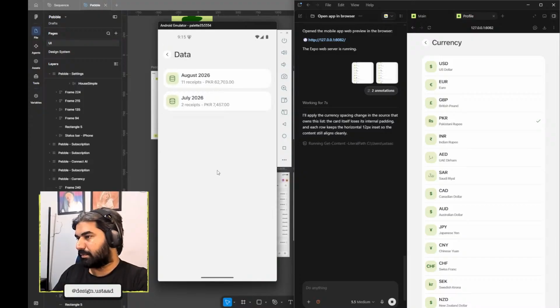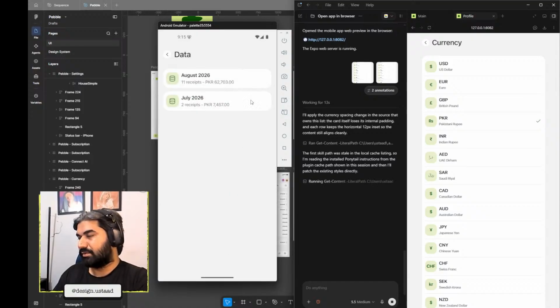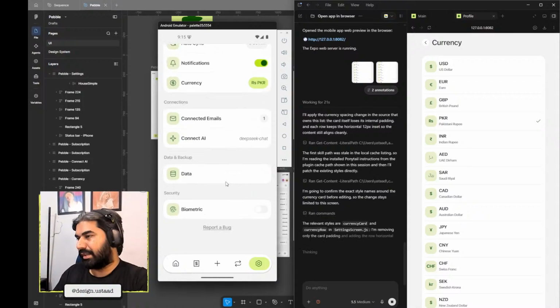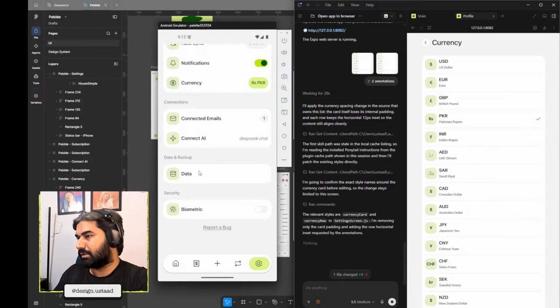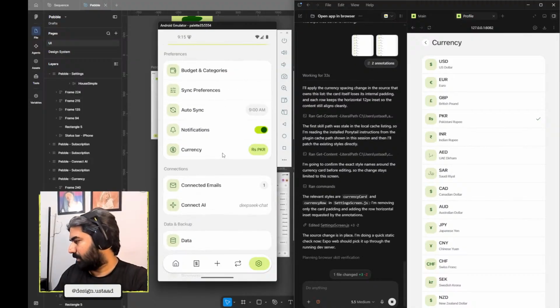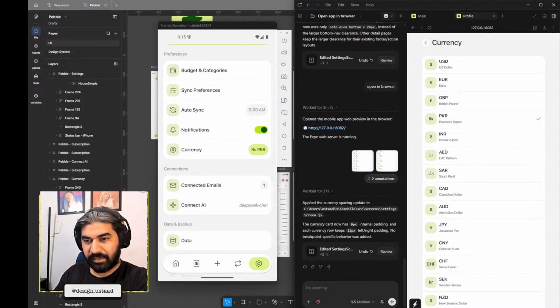Okay, the data export is working. When I click on it, the export data is working. I think we also need to add a button over here to import that, or maybe at the bottom, I guess. Since we are exporting, we also need to add an import option. And it is also refreshing. This is really cool. Okay, I thought my idea was off, but it is fine.